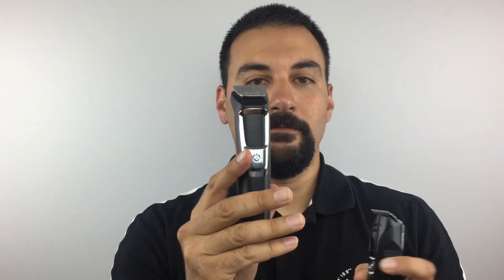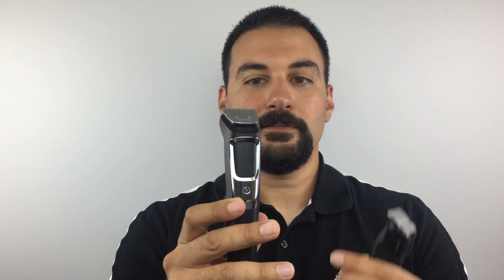This is the front of the Remington PG6025, and the blades are facing the front. This is the front of the Philips Norelco Multigroom 3000. The blades face the back. Your fingers can almost go on top, hit the power button, stop the power button. This one is almost upside down. This is a lift up versus a click. Personally, this one works a lot better.